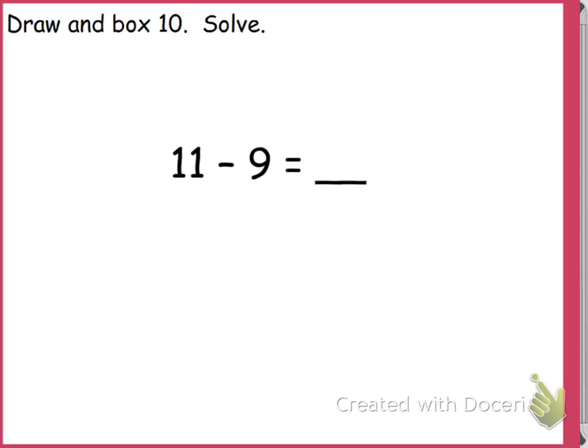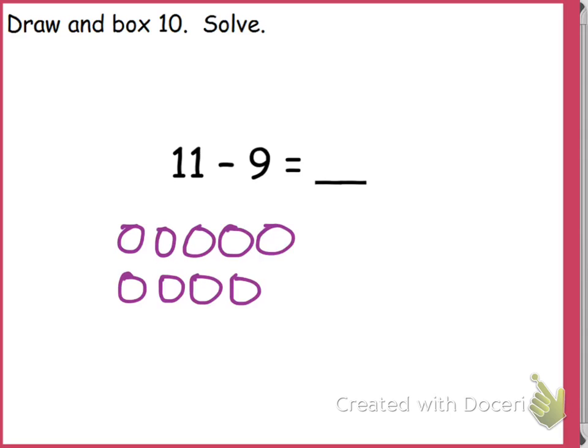Well, we know that 11 minus 9, we know that 11 is the larger number. So we know that we are going to draw our larger part. So we're going to draw 11, the 10 way. So we know that 11 would be 10, 1. So I'm going to draw 10 and then 1. Now I drew it in the 5 group row, which means that I had 5 circles. Once I had 5 circles in one row, I had to start a new row.